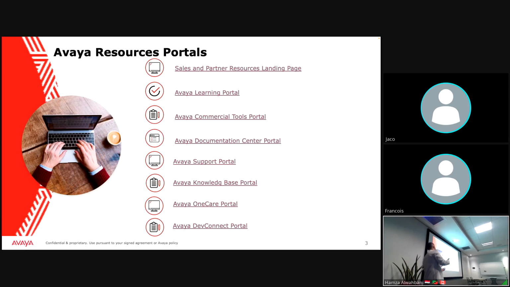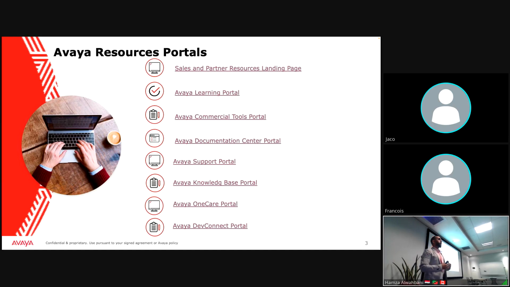If you would like to open a ticket for a technical problem, go to the Avaya support portal. If you would like to download any Avaya application to implement the solution, go to the Avaya support portal. If you would like to know how to configure any of the Avaya mid-market solutions, IP Office, CCaaS, ACR, go to the Avaya knowledge base, download the documentation. It will give you step by step how to configure the system.